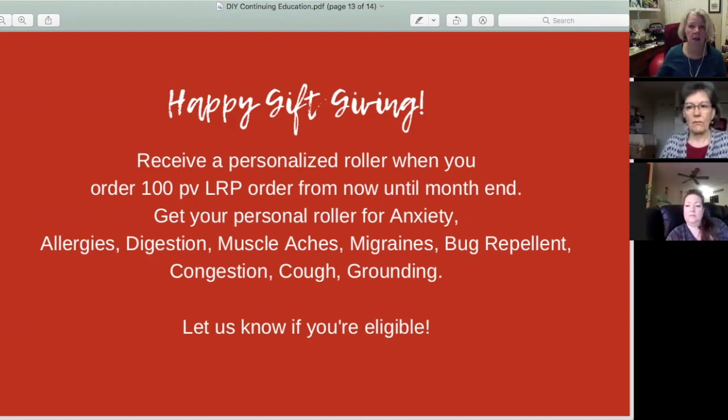Now, I wanted to touch on the Lifelong Vitality pack as well. We mentioned it a couple of times. It's the supplements. It comes in three different bottles. You get vitamins and minerals, a whole food supplement, and then your omegas as well. And like Shawna had mentioned, it changes your energy. I sometimes get so busy that I forget to take it for a couple of days, and I notice I have a little bit more pain and a little bit less energy, and I just get right back on it because it makes such a difference in my life. I'm so thankful that I have found a high quality supplement. It's even got frankincense and all these wonderful oils in it. It's a wonderful, wonderful product.